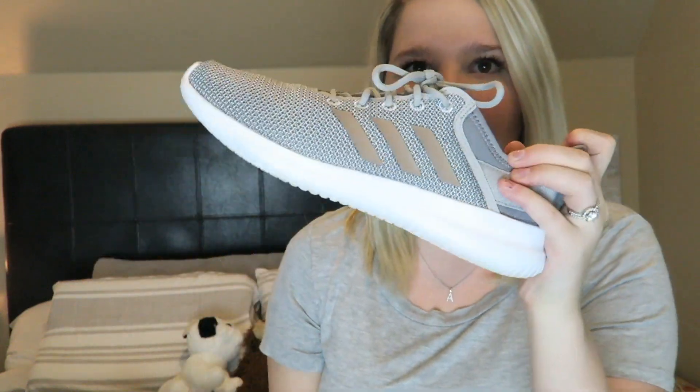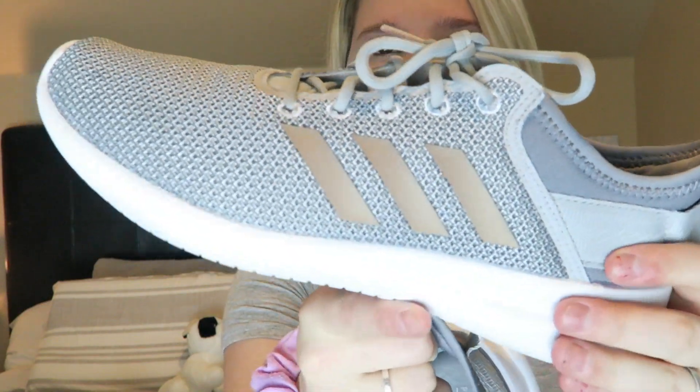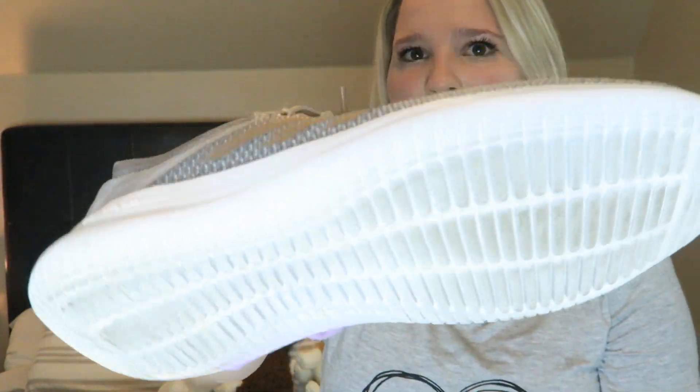The first thing I have is these Adidas shoes — I wore them today so the bottom's a little dirty, but they're a light gray with rose gold Adidas branding and they have the CloudFoam memory foam footbed. I love them. We bought Riley a pair for Christmas that were all white, and when I saw these at TJ Maxx for $35, I had to get them. They're so comfortable and they go with black leggings, gray leggings, green leggings — whatever.